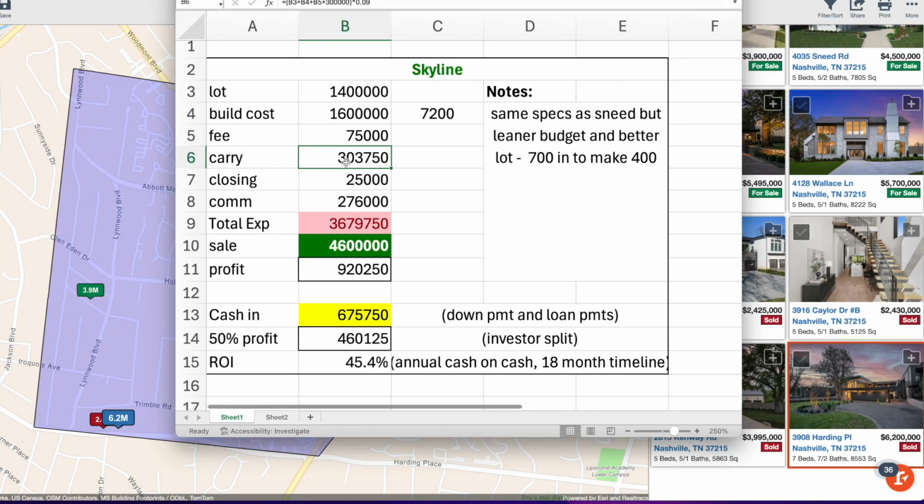In particular, I've had experiences where we really had to wrestle with permitting and it ended up taking longer, and we ended up holding the lot for 6 months or more just waiting to finish permitting. So I build in this cushion. Hopefully we won't spend $300,000 on interest, but if we do, now we've got it. And if we don't, that can cover construction overages if we have them. So that's where my carrying cost number comes from.